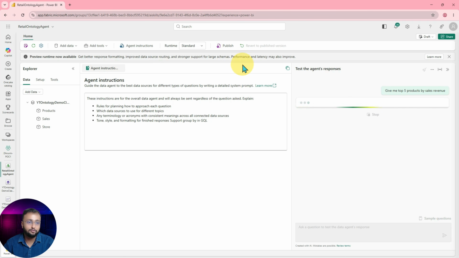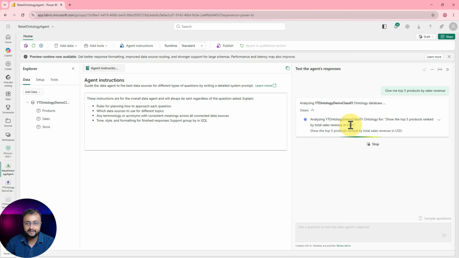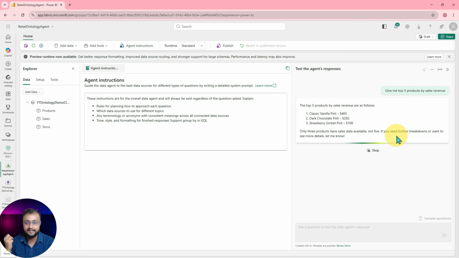Okay, and now what happens here is basically it will refer to your ontology, and again start giving you some better insights around that. So it starts looking at your ontology, and it is showing you the overall process as well, how it is thinking. So it is basically using that as your context layer, getting the insights from here, and doing the aggregation and giving you the results in this particular way.